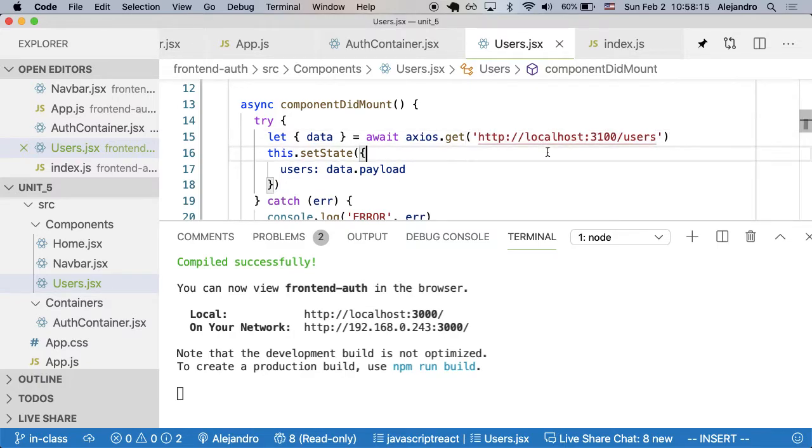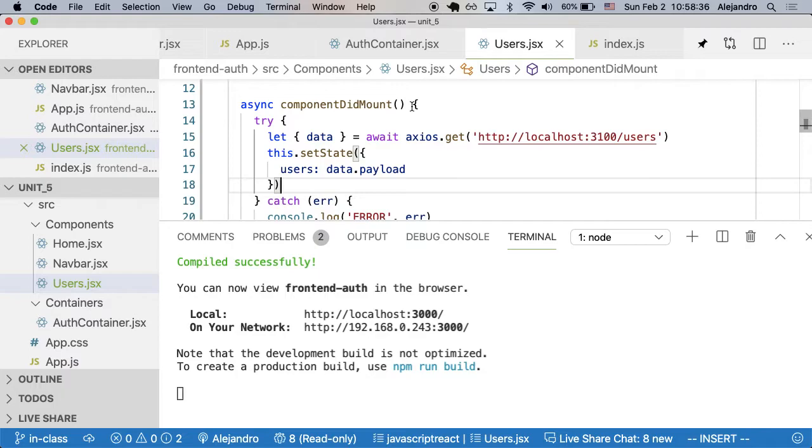Let's see a couple of things here, to be aware. Let's see if, when our users component mounts, we're firing this network request. How can we check that? How can I check that the user is firing the network request?